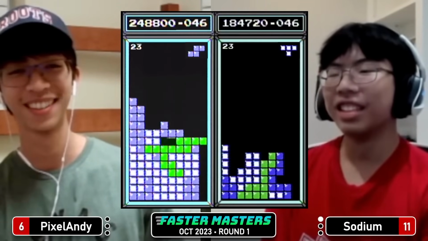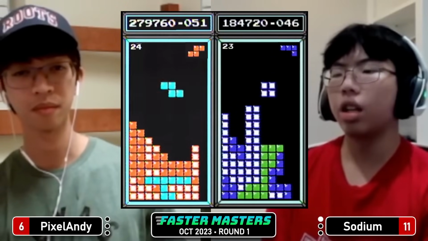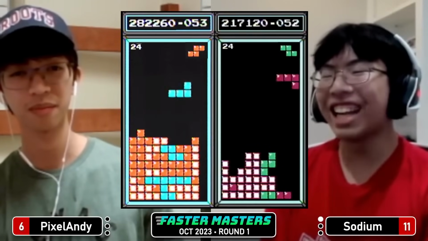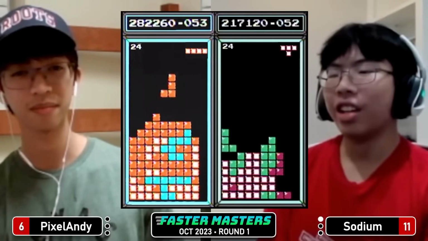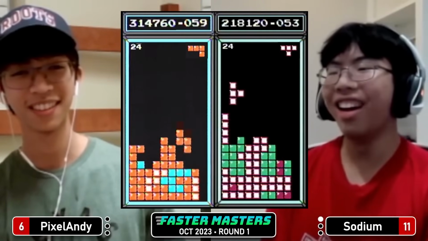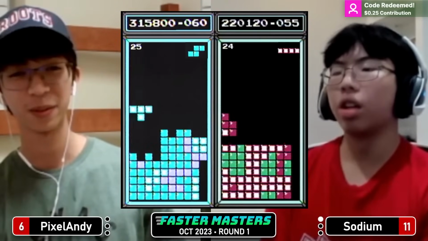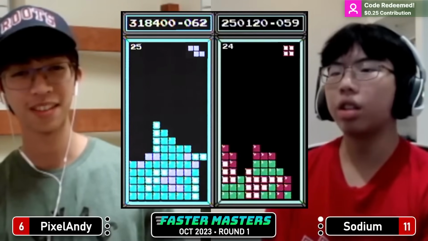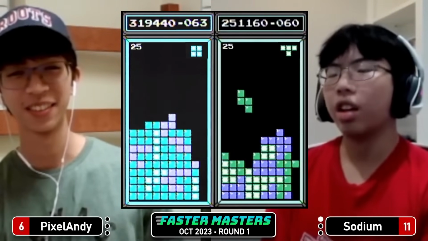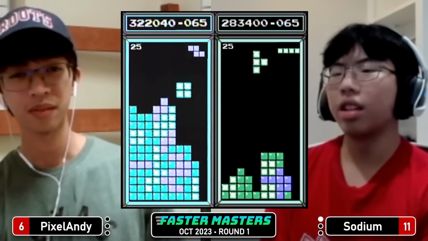248 Pixelandy, 184 sodium. Sodium waiting for like a J. Gonna get that J, okay. Long bar in Tetris, 217 sodium, 282 Pixelandy. Dewey asking, Vandy, are we gonna see YouTube streaming with Twitch changing their policy? What policy did you have in mind? 322 Pixelandy, 283 for sodium.